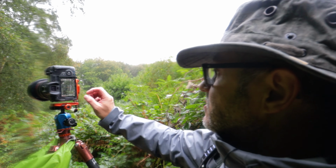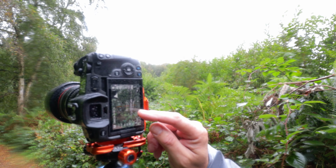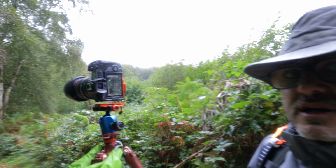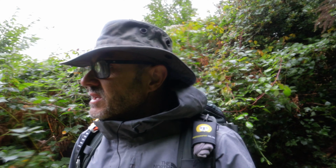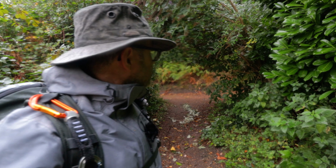But you can see here you've got two branches or two trunks coming out here, and a third and fourth branch on the left hand side of it, and I think it just makes quite a nice shape. The light's quite nice coming from the side, and again, it was one of them things that caught my eye, so I thought I'd give it a try and see how it comes out. It looks quite nice on the back of the camera, and hopefully we can do a little bit of post-processing on it and make something of it. It's quite a nice scene really.